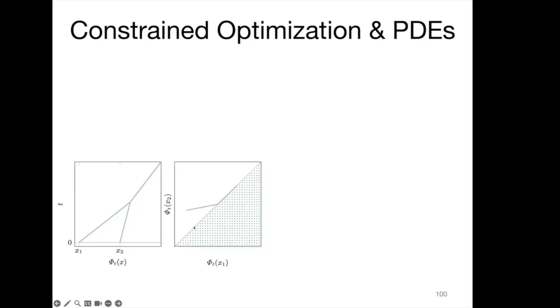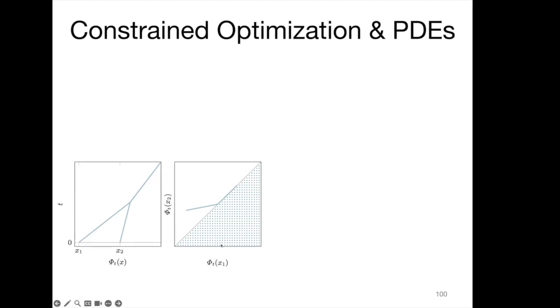Now we can also equivalently keep track of these pairs of characteristics in the phi x1, phi x2 plane. So now this is basically a path that at t equal to zero is here, because the two particles are not in the same position yet. And then it moves towards this middle line where the two particles have the same position, and then it continues along this diagonal. The diagonal are the points of phase space where the two particles have exactly the same position.